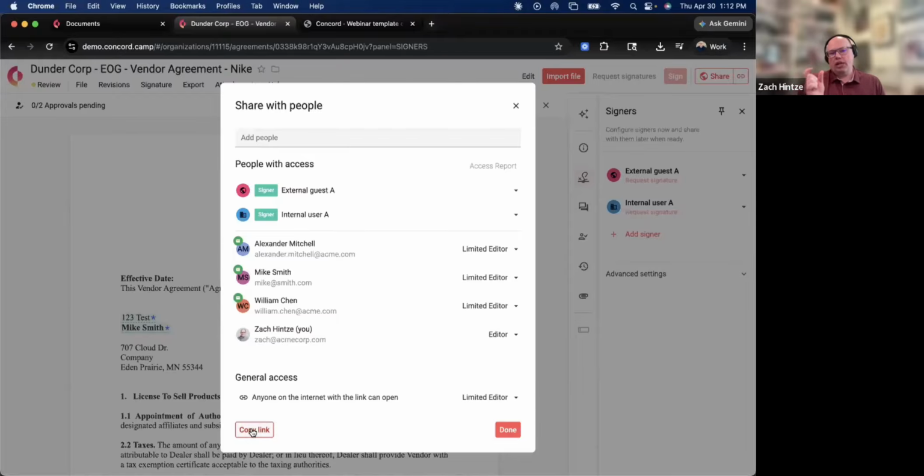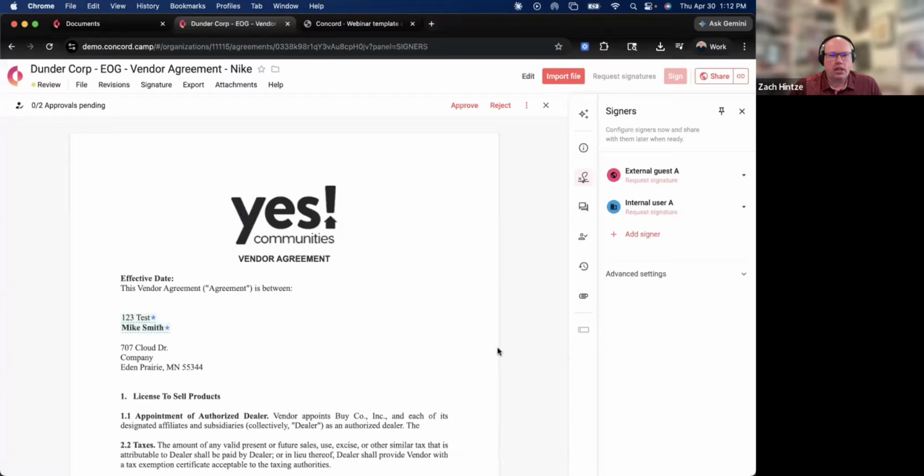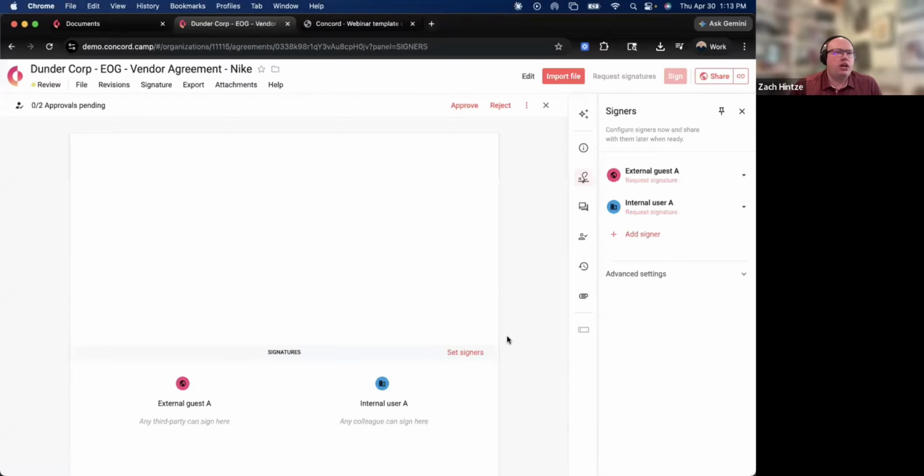Now that's going to give me a direct link that anybody can use to get to this document. The reason I do that is because when I invite someone to a document, I'm going to send them an email letting them know, hey, I just shared a document with you through Concord, and I'm going to put that direct link there. That way, in case something happens with that invitation email, maybe they didn't see it, it just gives them another way to get into the document. So I always recommend doing that just to make it a little bit easier for them. Okay, so that'll get them access to the document.